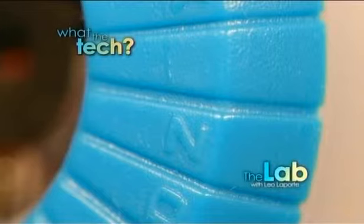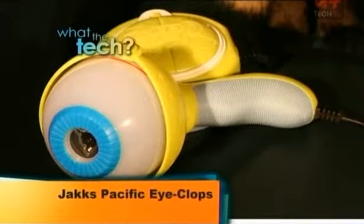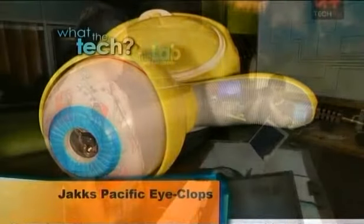Welcome back to the lab. Before the break, we showed this cheesy little plastic camera, is my guess. Well, that's close. It's the Jack Specific Eye-Clops. Actually, that's kind of neat. It's a microscope that hooks up to your TV, and you can get close-ups of all sorts of stuff like he does with his macro lens. That's Sean Carruthers, and he takes those What the Tech pictures.